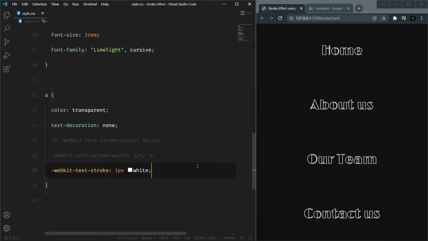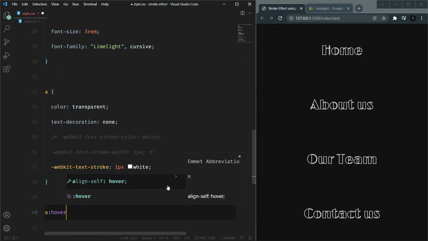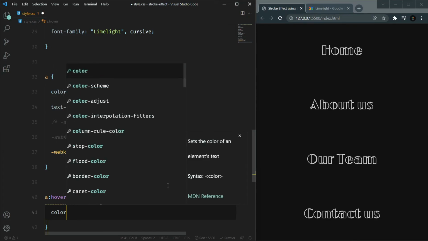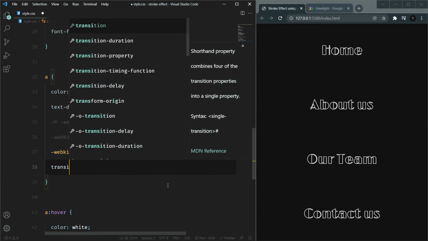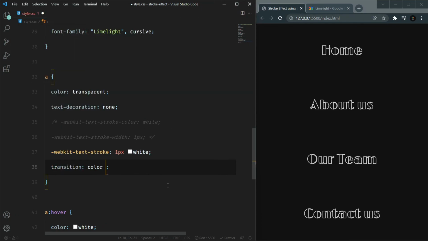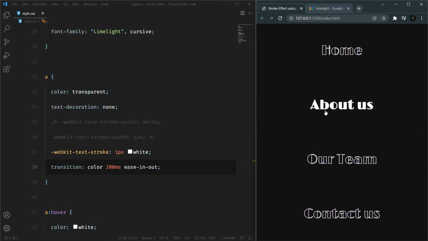So let me change it back to 1 pixel, and now let's add some hover effect. So I'll say whenever we hover on A, we want to change the color from transparent to white, and let's add a transition as well. So I'll say transition color 200 milliseconds ease-in-out like this, and here you go.